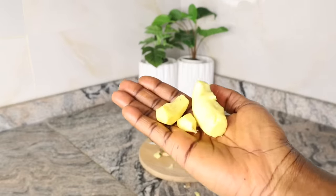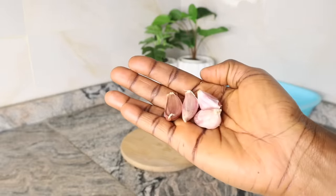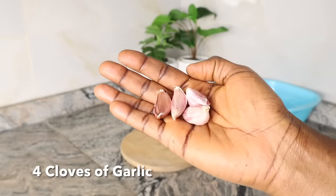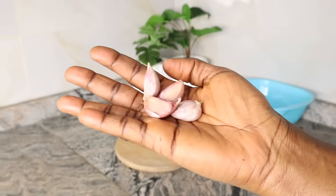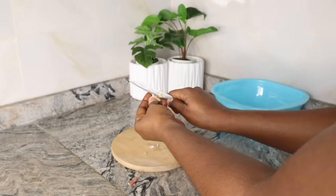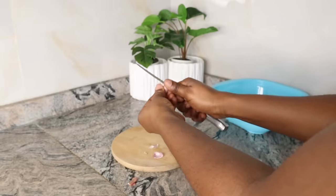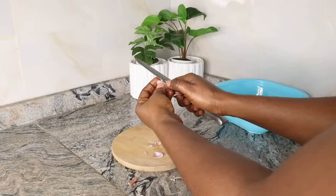The fatty acids in ginger are beneficial for thin hair. Ginger also contains antimicrobial and nourishing properties that can tackle hair fall and stimulate hair growth. Grab a sizable piece of ginger and peel it, then transfer it into a bowl — it's ready for washing. Moving on to the next ingredient: garlic. All we need for this recipe is four cloves of garlic. Garlic rejuvenates your hair and helps with hair growth. It is rich in vitamins and minerals that are essential promoters for hair growth.